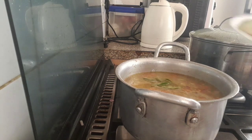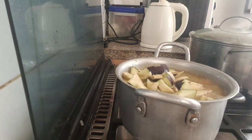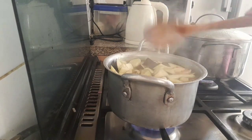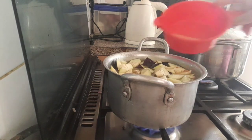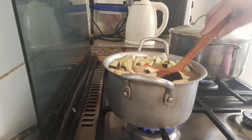Butter na yung chili, guys. Just add the eggplant. And lastly is the cabbage, because madali lang siyang maluto, guys. Yan. At ilagay na rin natin yung lemon. This is very easy, guys.